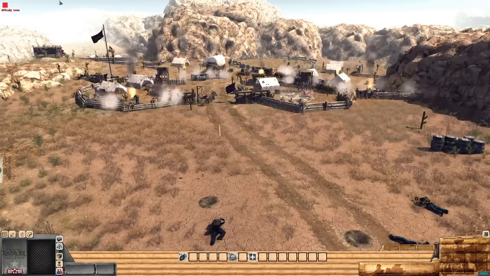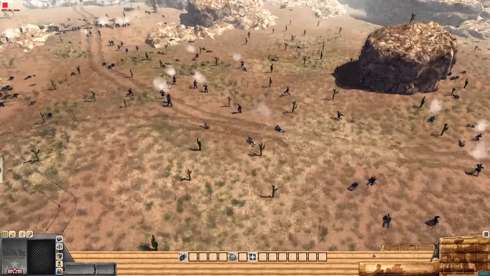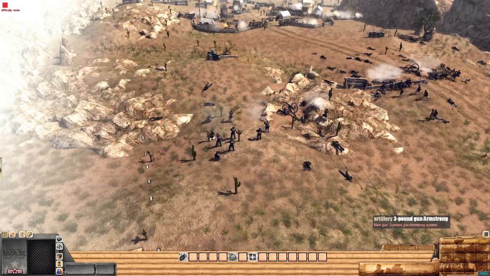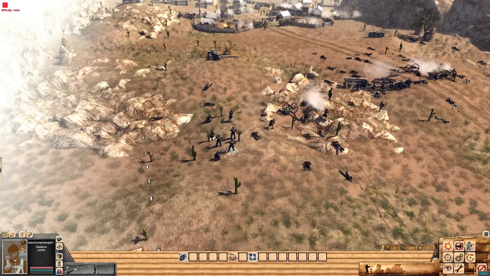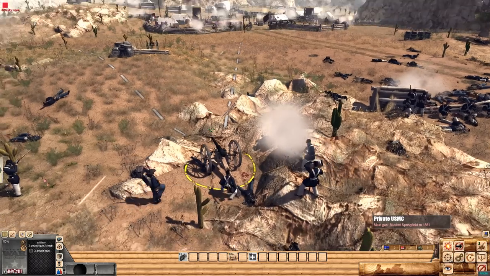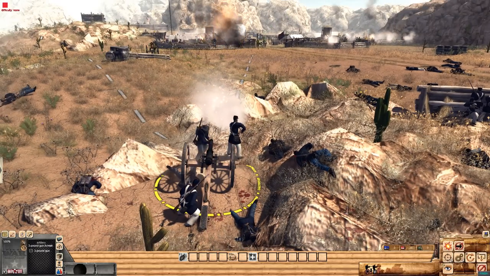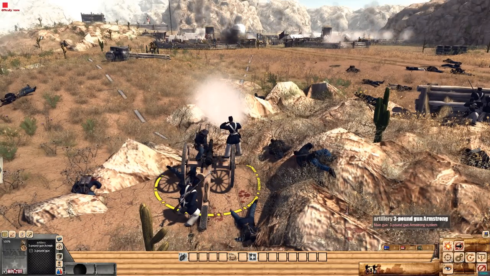Here we go. We're starting to knock them out. They're taking fire back there, too. Do we have any artillery that's active? Well, get on the guns. God damn it. Nice. Shoot them up. Shoot them up.